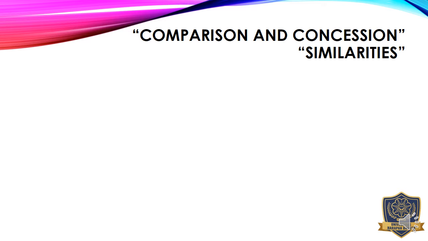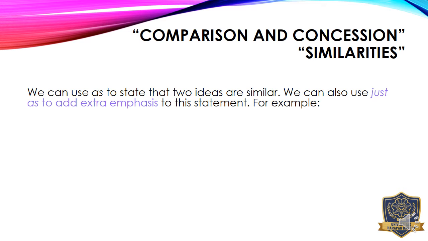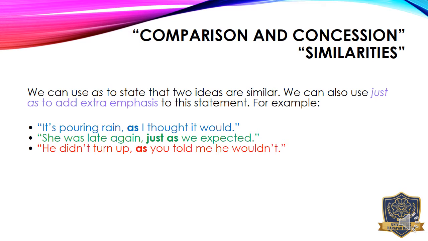Now, comparison and concession similarities. We can use as to state that two ideas are similar. We can also use just as to add extra emphasis to this statement. For example, it's pouring rain as I thought it would. As here means seperti in bahasa. Remember, as can have two meanings: as karena, as seperti.